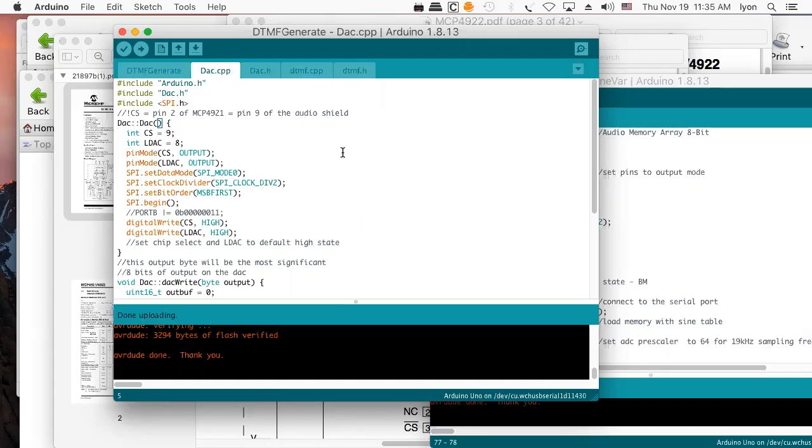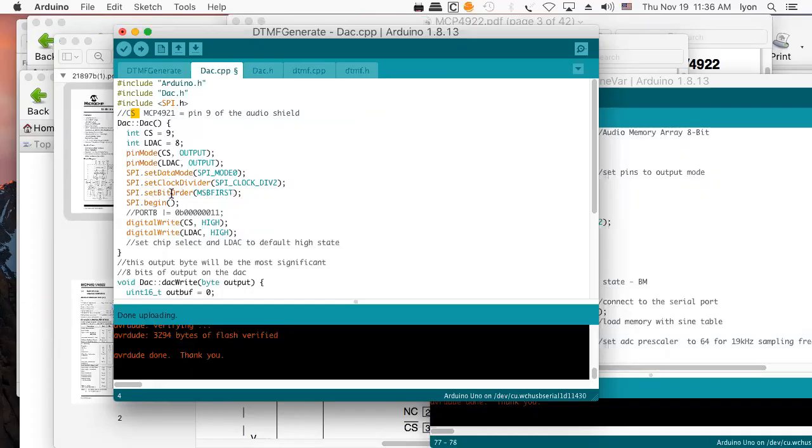And let's see, what else do we have? Chip select is equal to pin 9 of the MCP 4921.